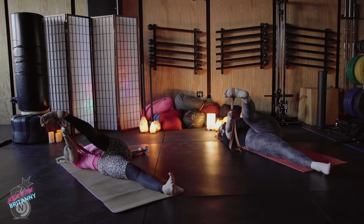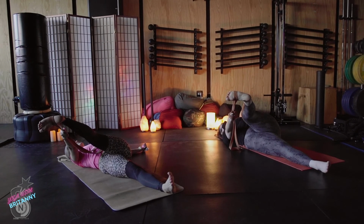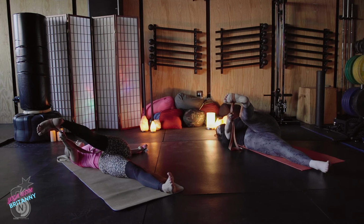Breathe back in through your nose. 1, 2, 3, 4. And open mouth exhale. 8, 7, 6, 5, 4, 3, 2, 1. Good, we're almost there. Soften into your muscles as much as you can.